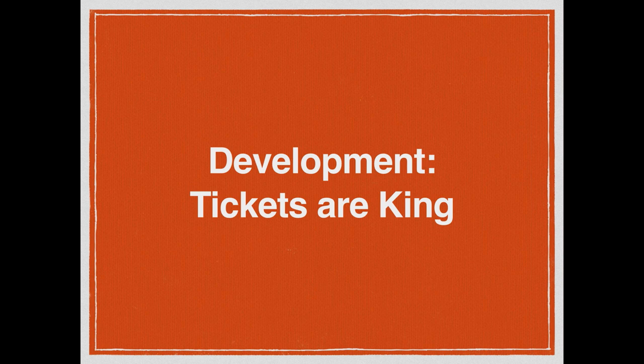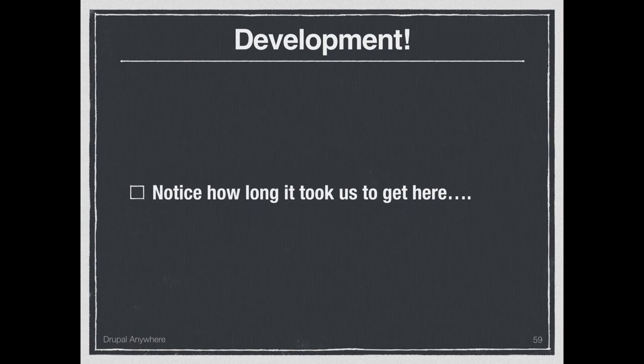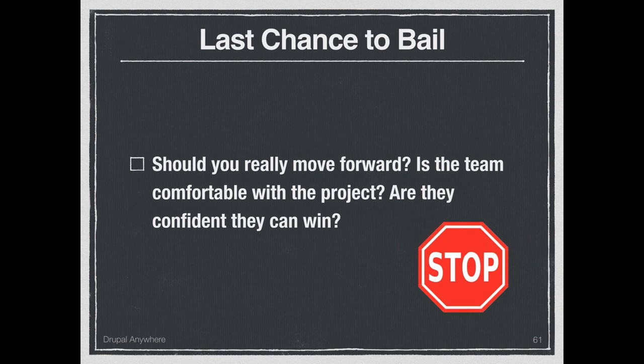It's actually a good time to assess if the project should move forward. If your team really hates this client or hates the project and isn't sure they can deliver, it's a really good time to bail. It's okay to say to the client 'here are your docs — let's put this out to an RFP because we don't think we can deliver a good product to you.' If you have an upstream or downstream partner, recommend them. Especially if they're a bad client, not coachable, haven't paid on time, or there are shaky budgetary issues — there's no reason you have to go into development.